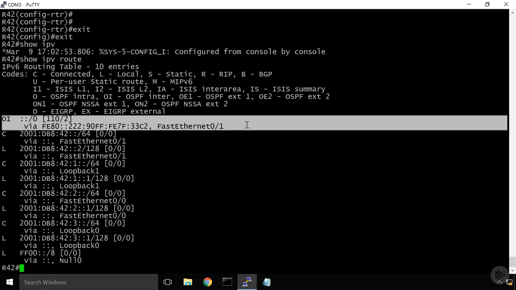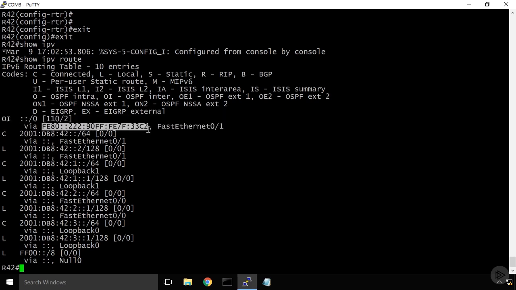One of the things you should notice when we're using OSPFv3 is the next hop address that OSPFv3 uses here is going to be the link local address of the interface on the destination router. So here, the link local address that I have highlighted here for my default route in OSPFv3 is going to be the link local address assigned to the layer 3 switch on port Fa0/2.